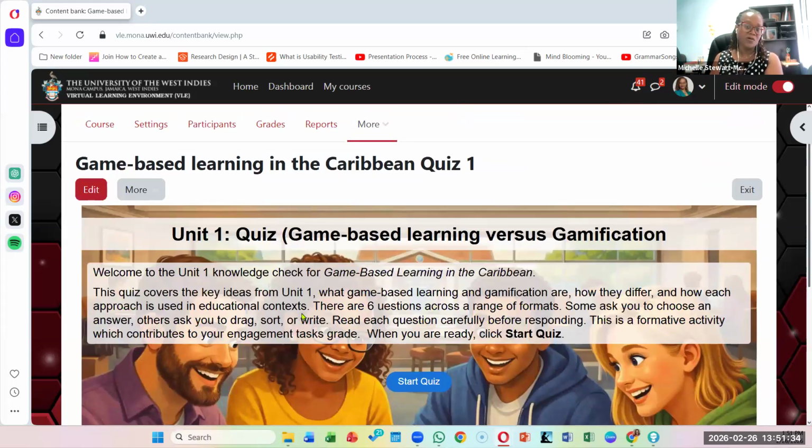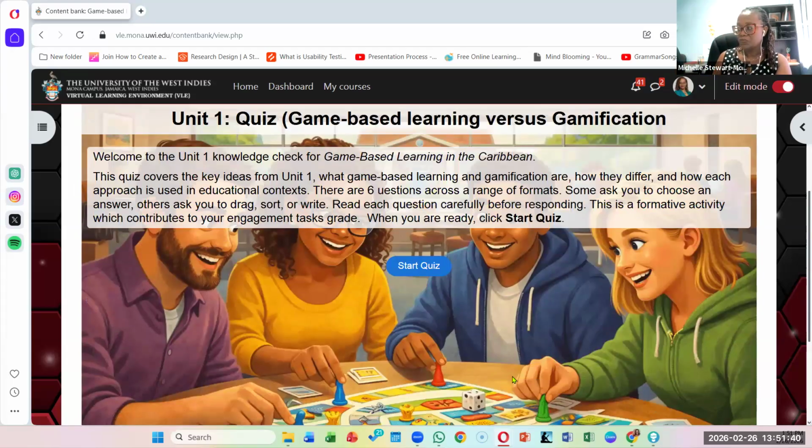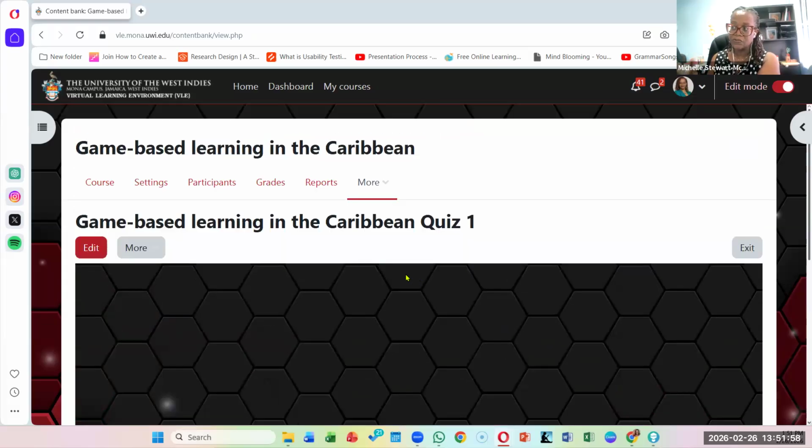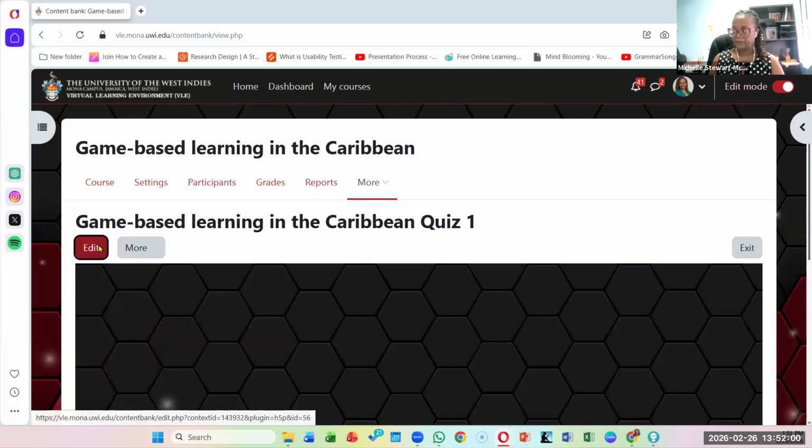So this is what the students would see. This is what the interface would look like. And this is what I'm talking about with the image. You probably don't want anything that's too bright and competing with the text. I have included this simply as an example for you to see what it might look like if you were to include a background image. And of course, when you click start quiz, you would start the quiz, but we don't have anything because we haven't set up anything as yet.